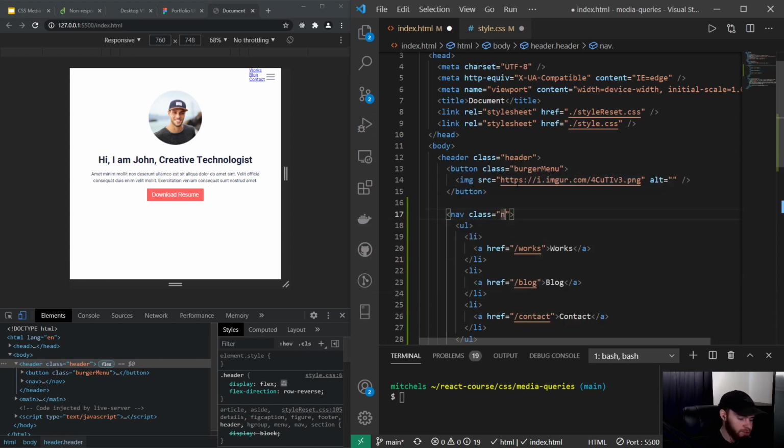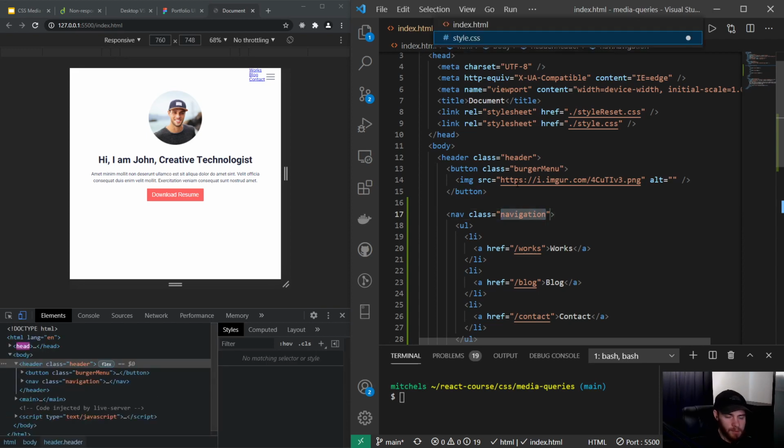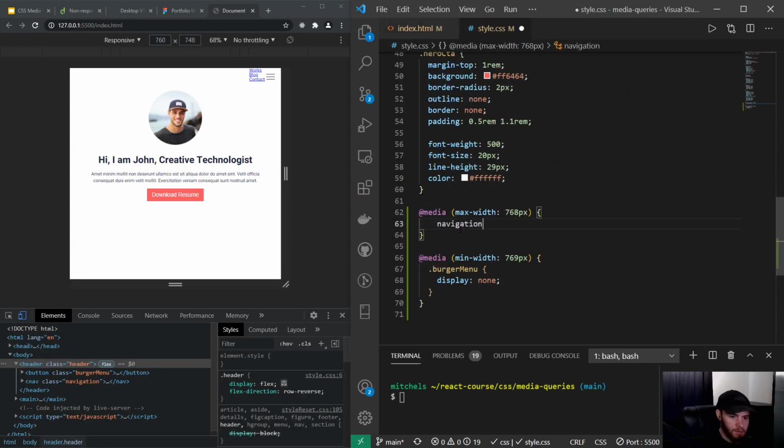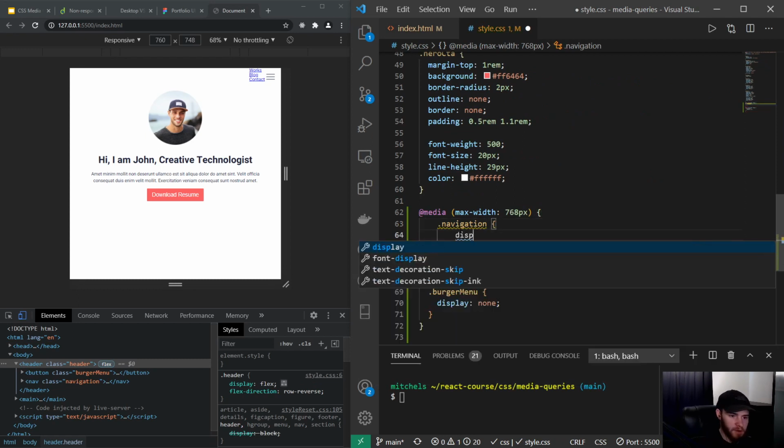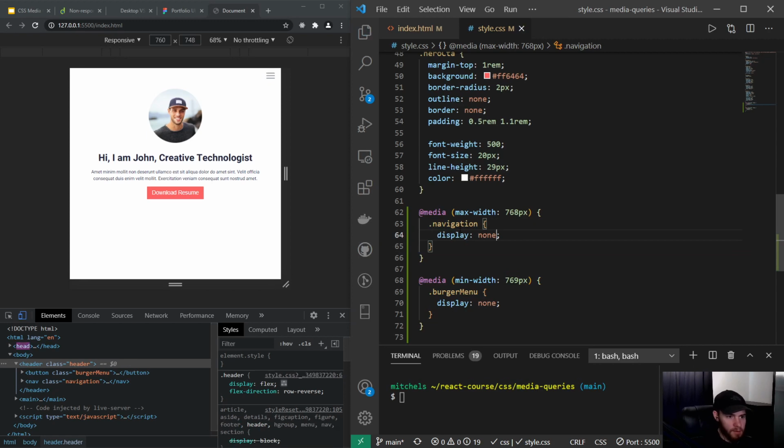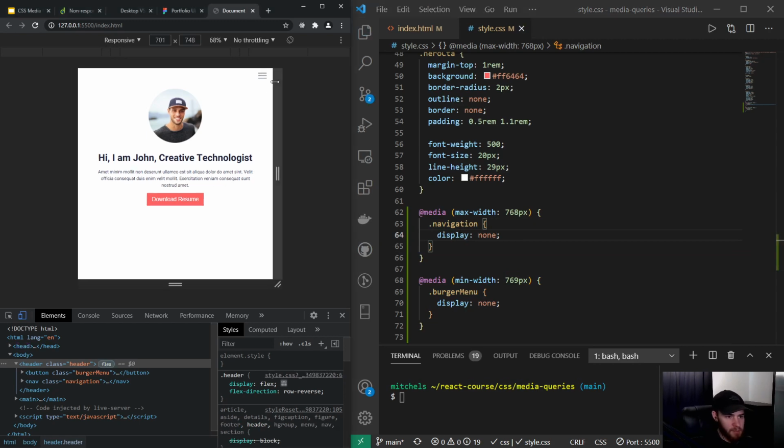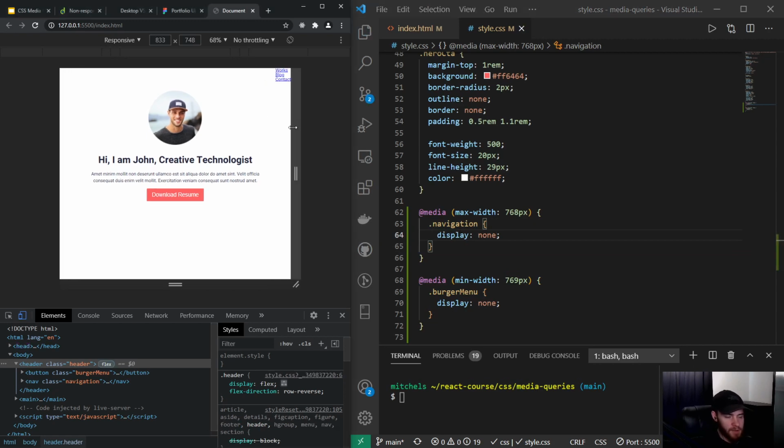So I say navigation. And now I can add the navigation class right here, and I could say display none. So now you'll see it's not appearing on mobile views, but it is appearing when we're on larger screens.